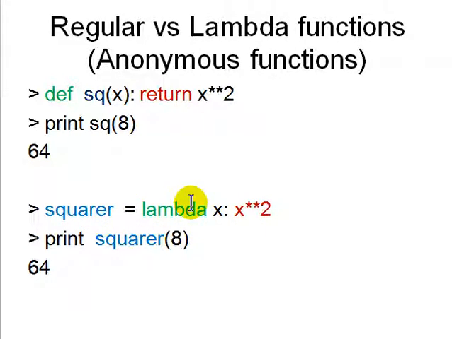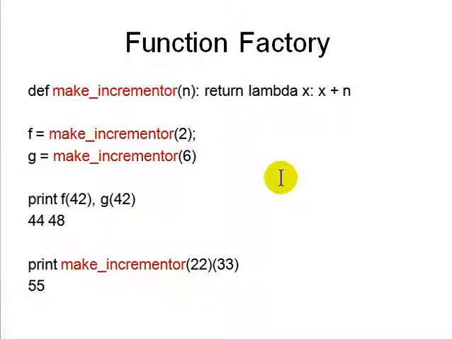So what you notice in Python is that functions are first class objects. You're defining it at runtime and assigning it to another object. And if you can do that, you really can do a lot of things in Python that cannot be done in C. At runtime, you're defining a function and it's a first class object. You can pass it around any way you want. So then you call squarer(8). It prints 64 again.